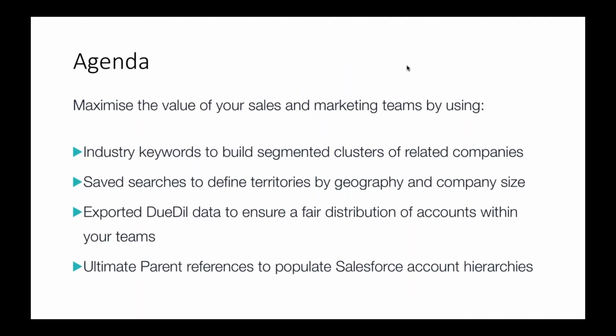Thanks, Cleo. So today we'd like to show you how to maximize the value of your sales and marketing teams. We'll be doing this by showing you the use of industry keywords in Judo to build segmented clusters of related companies. We'll be looking at the Judo saved search functionality to define your territories based on geography and company size.